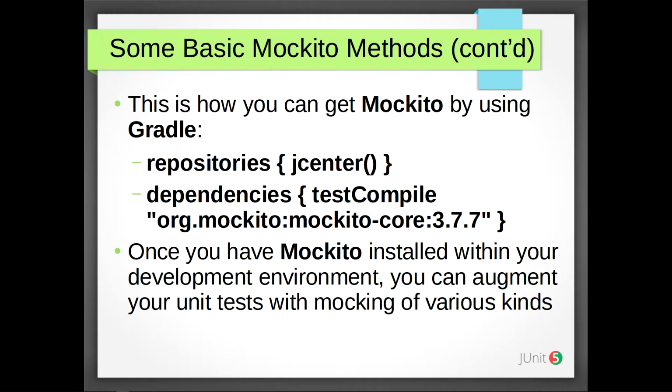Once you have Mockito installed within your development environment, you can augment your unit tests with mocking of various kinds. For example, if you are doing a Spring application and you have your controller, and your controller is injected with an instance of application service which uses a domain store or entity store at the backend, etc. You would like to test your controller without basically invoking the entire machinery of the application service object, and you mock the application service object.